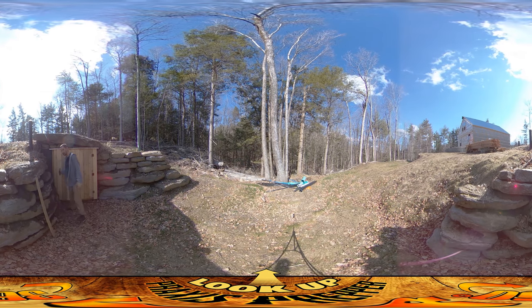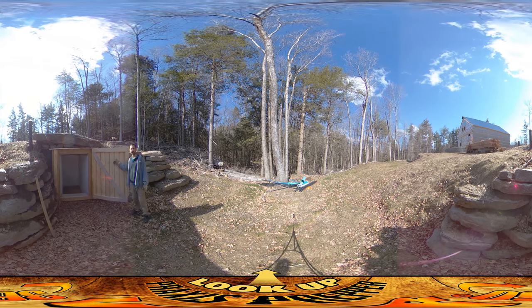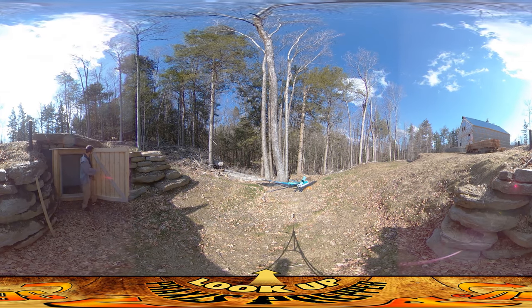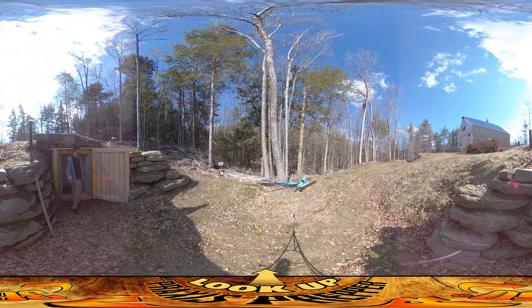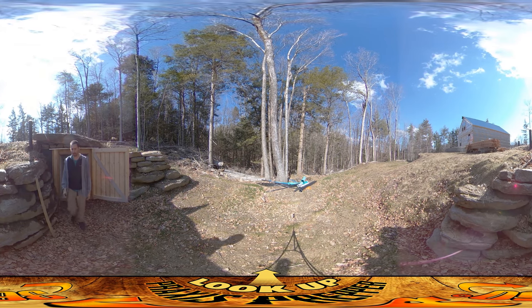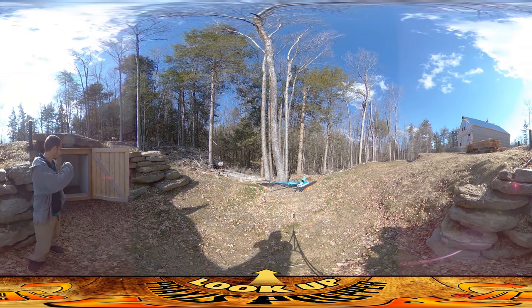I can show you what's going on on the inside. One thing I do have left to do is I want to put insulating material on the back of this door. At the moment there are cracks that go right through it. I'm going to get some one-inch foam — I'd like to do it out of scrap because it's nice to use scrap for things, but at the moment I don't think I have a ton of scrap for that.